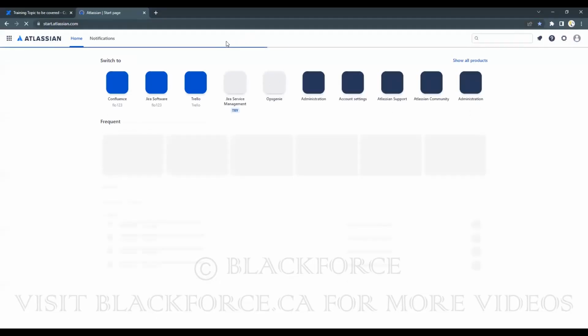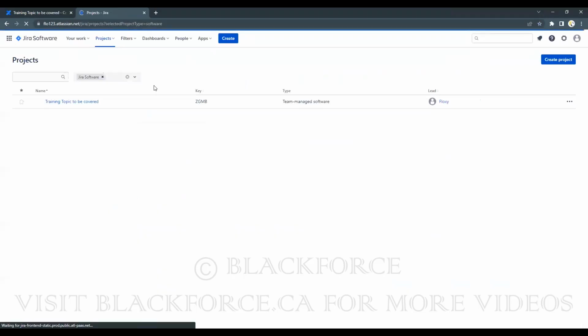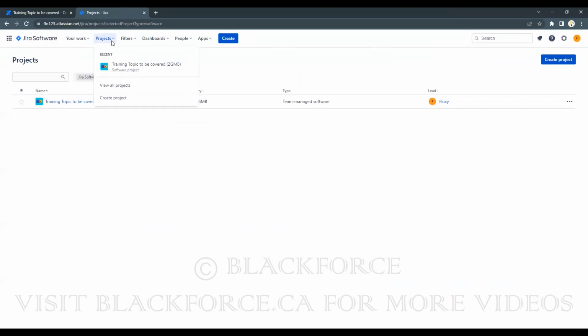Let me show you Jira. So this is Jira and this is Confluence. But this Confluence and Jira, they can be linked together. So if I open Jira, this is what Jira looks like. And you can create a new project.